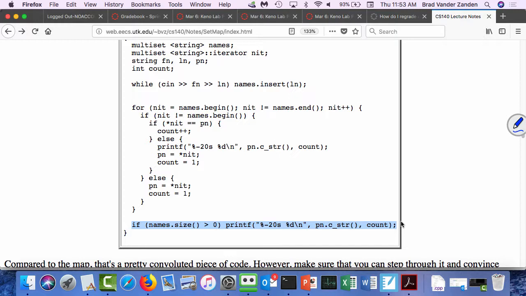That last person has not yet been printed out when we reach the sentinel value. So what he's doing with this last statement is if there's at least one person in the set, if the set was empty, we don't want to print out anything. But if the set wasn't empty, then we have not yet printed out the last person in the set. So that's what that if statement is all about, is we need to pick up the last person in the set. So this statement right here prints the last person in the set.